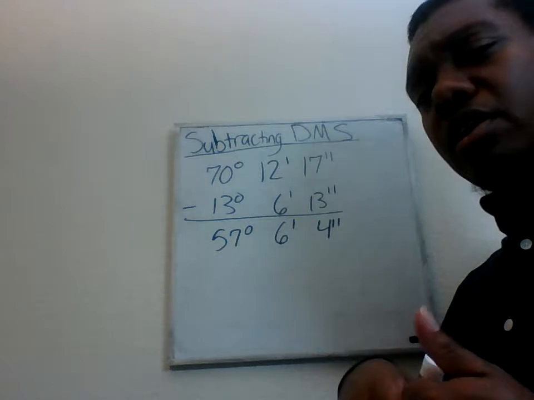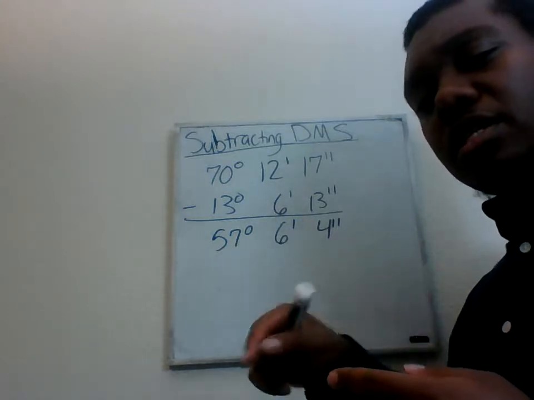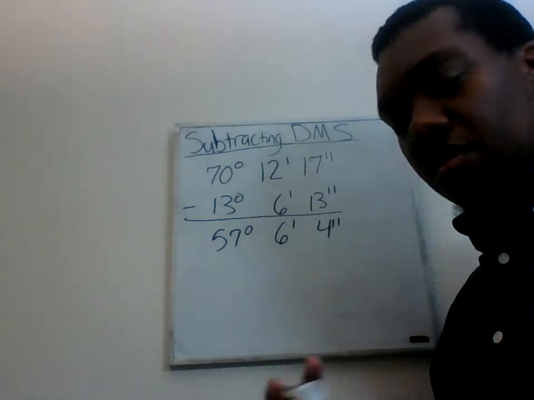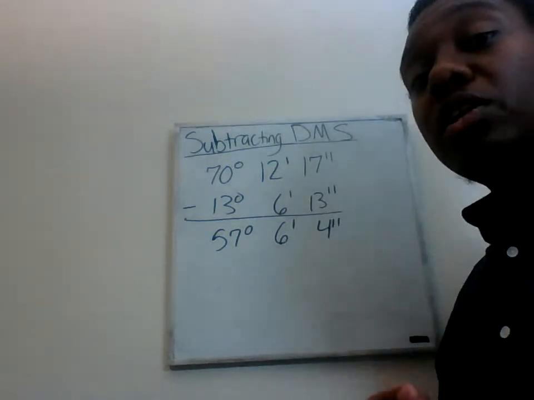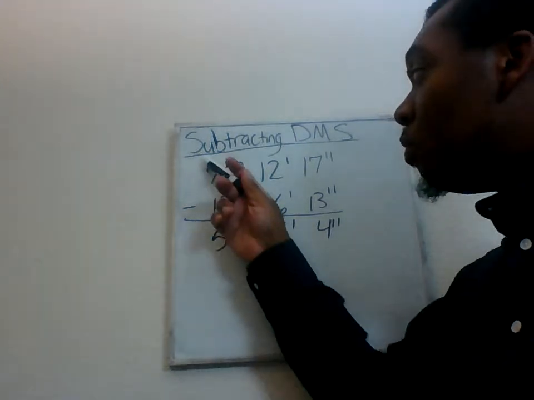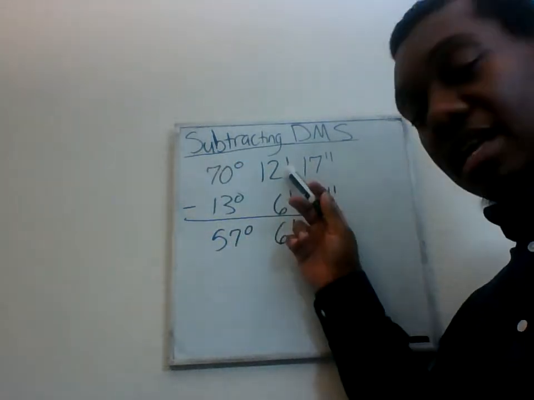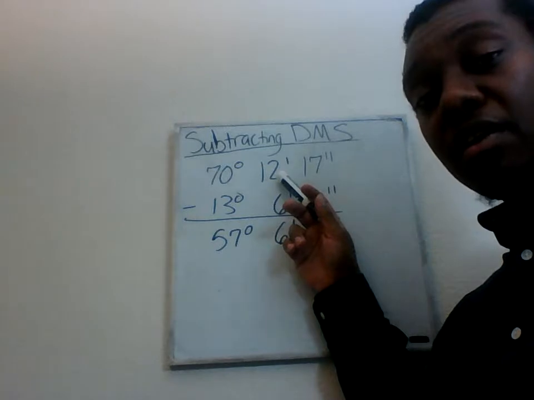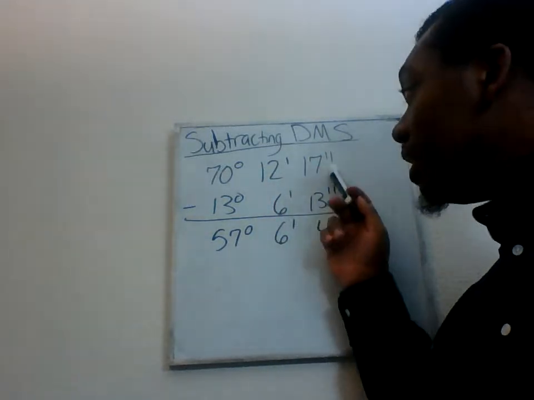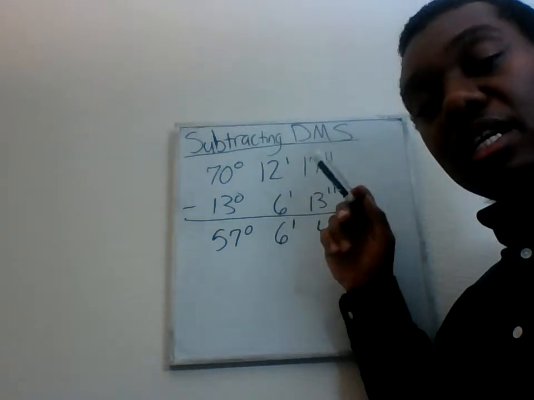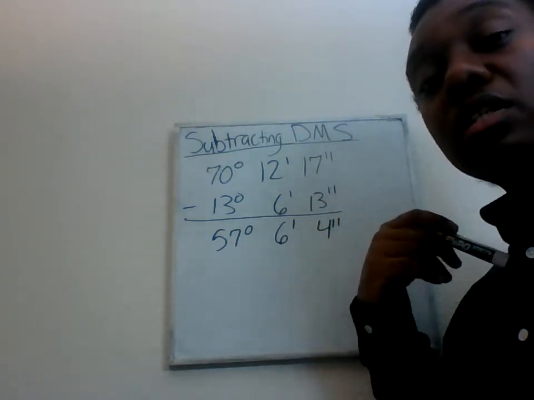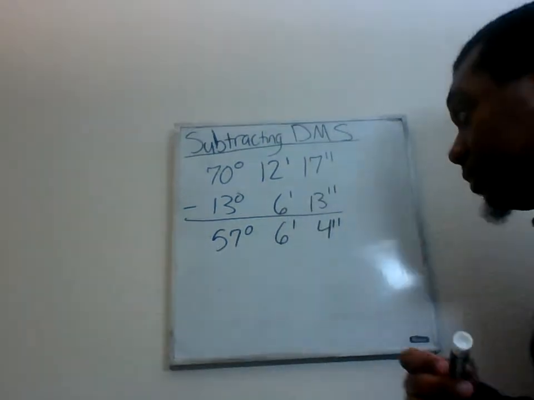Well, if we take 1 degree away and we want to add that 1 degree to minutes, we can't just add 1 minute, right? No, because 1 degree is equal to how many minutes? That's right, 60. So if we take 1 away from here, we would have to add 60 to the next level down. Same thing going from minutes to seconds. If we take 1 minute away, we have to add 60 seconds to the seconds area. All right, so let's look at an example of this.